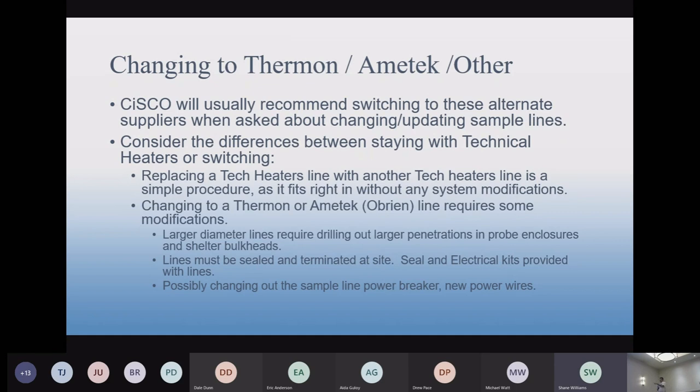But if you want to switch from a Tech Heaters line to a Fairmont line, you've got to work a little harder, because the Fairmont line has a much bigger diameter. It's actually a less efficient line, so they need more insulation to hold the heat. But by doing that, you've got to deal with the fact that it doesn't fit in the hole you have in your bulkhead, or in the hole of the probe. They have to drill bigger holes, you have to change up to a larger heat shrink boot, that sort of thing.